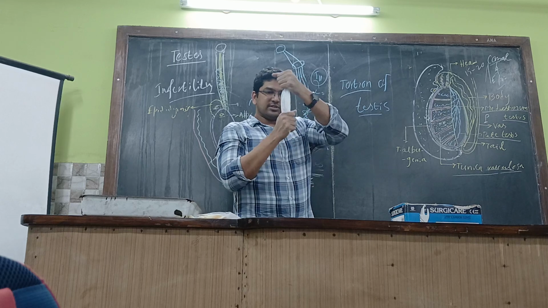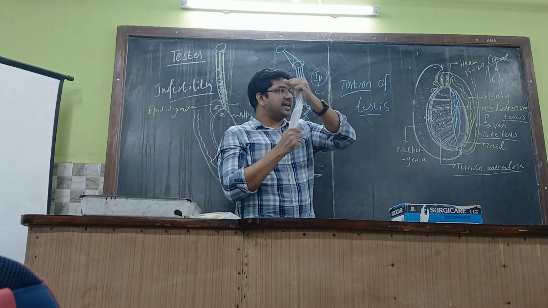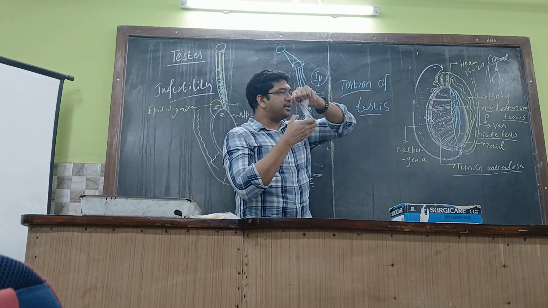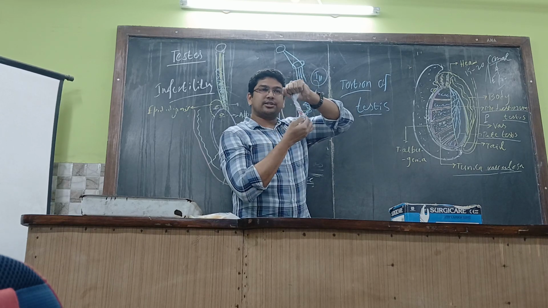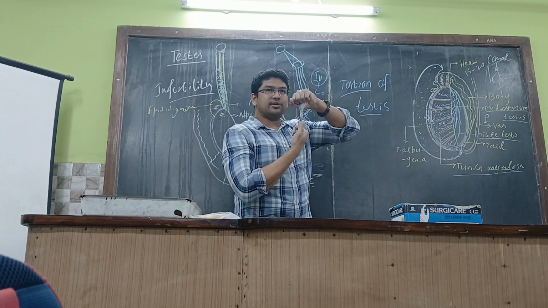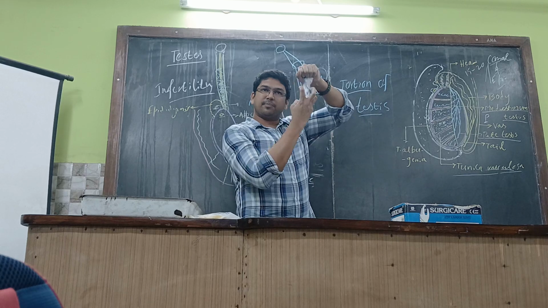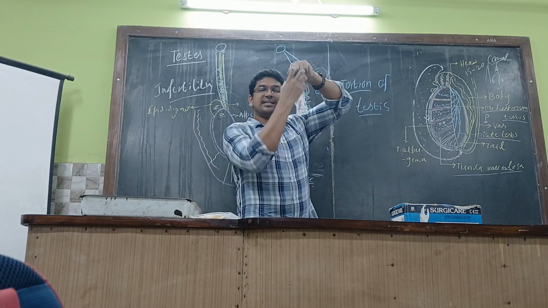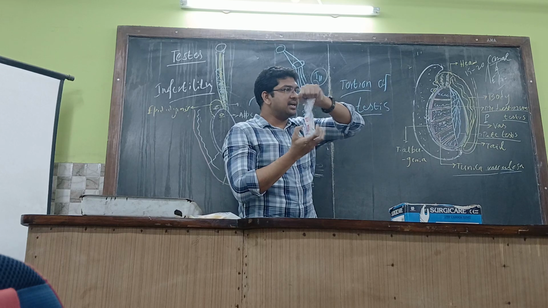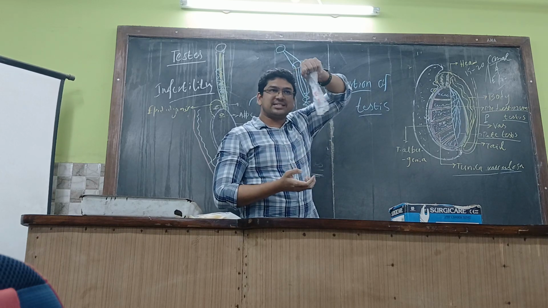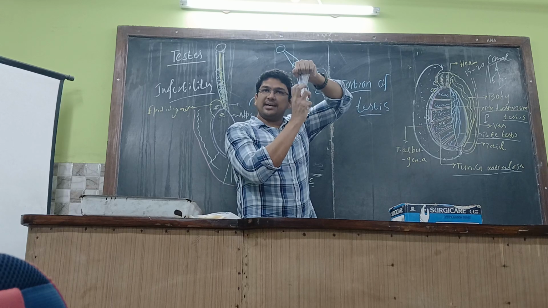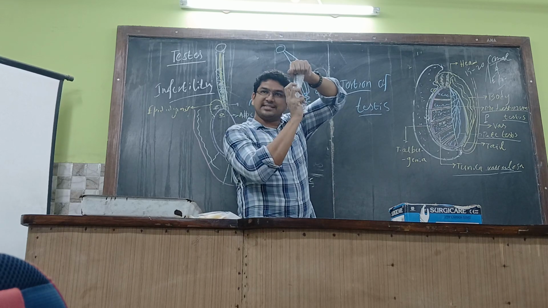So what will happen? Because the testes are hanging within the scrotal sac, because of this bigger bag, it will twist around itself in this manner. So this is called the torsion of the testis. Getting it or not? Because of this excessive bigger bag over here, the weight of the testis is increased. Because the testes are hanging within the scrotal sac, so those are free. The testes are freely hanging within the scrotal sac. Because of this bag, excessive tissue over here, the weight is increased.